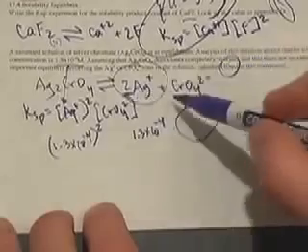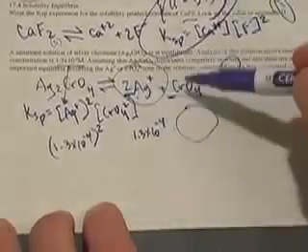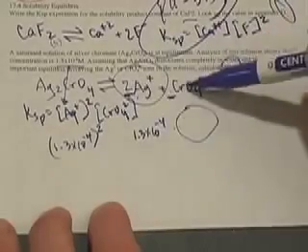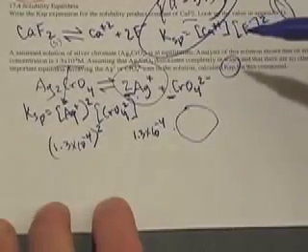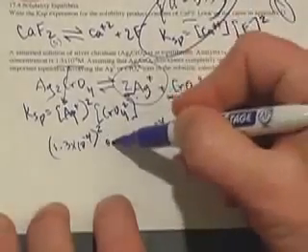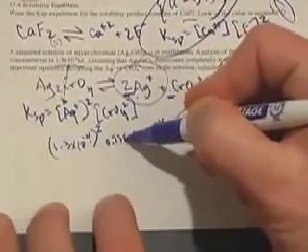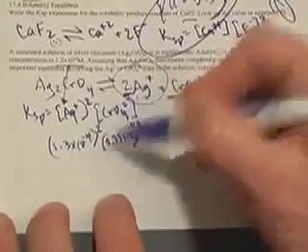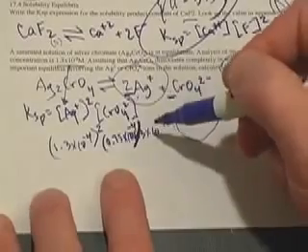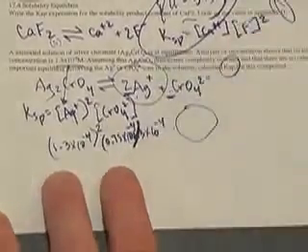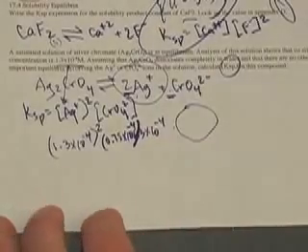Notice there's a 2 in front of this one. That must mean there is only half as much, or for every 2 of these, there's only 1 of these chromate ions. And so really I will have about 0.75 times 10 to the negative 4th concentration for CrO4 2 minus. So I'll take this to the second power and then multiply it by 0.75 times 10 to the negative 4th, and I'll have my Ksp.